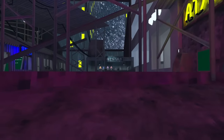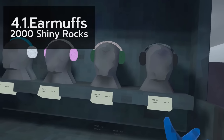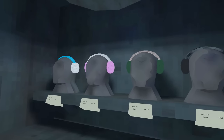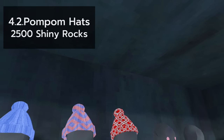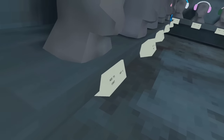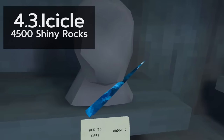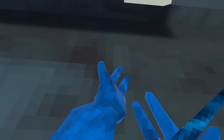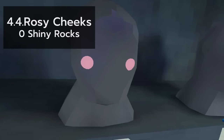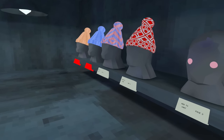The winter cosmetics. It looks like they forgot to remove the text from the free snowflake cosmetics. First up, the earmuffs — these can all go into a really drippy fit very easily, and at 2,000 shiny rocks each, it ain't too bad: 6.9 out of 10. Next up, the pom pom hats at 2,500 shiny rocks each. They're fine, but personally I'm not so much a fan of them. The icicle is a really drippy cosmetic, though I'm not so sure if 4,500 shiny rocks was worth it. The rosy cheeks are free — like all of them, not very visible during games, but hey, they're zero.